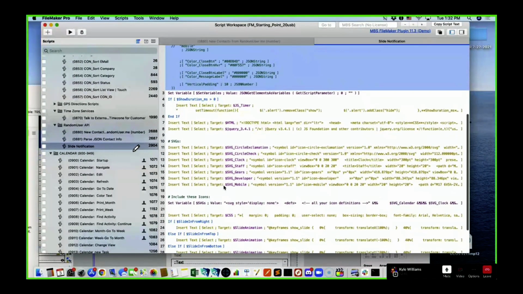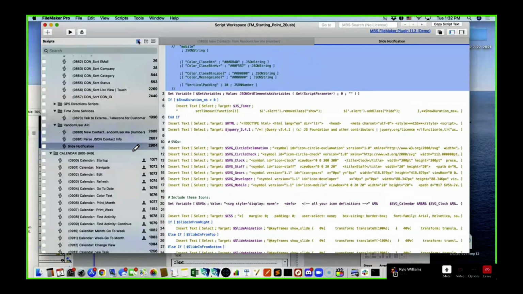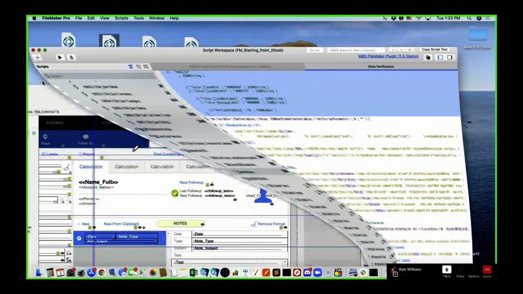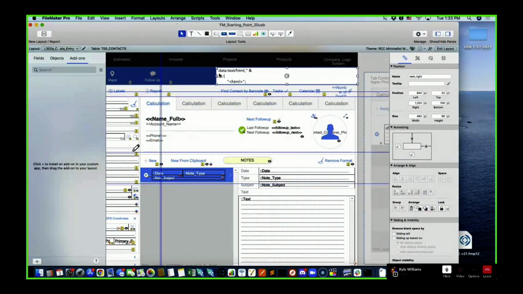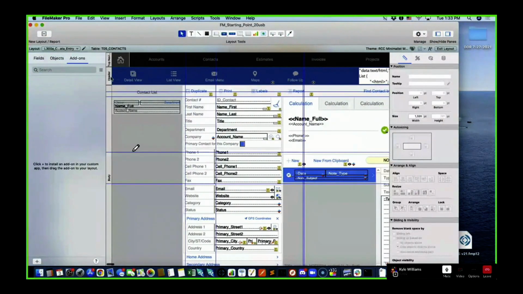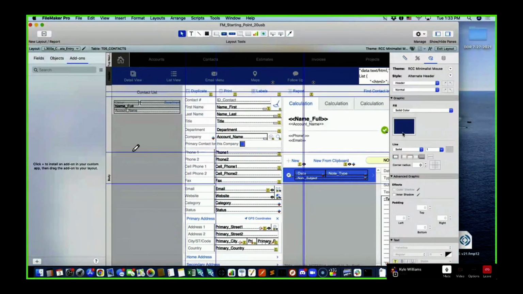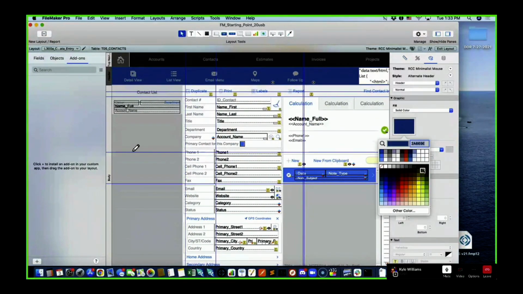Okay, cool. So first step, we've copied the script, we've added the custom function, and then we grabbed the web viewer. Correct. And we copied that over. Okay, cool. So we have our new script, and here's our new web viewer. Okay, let me make this a little bit larger. And what I need here is this color. So this color, this blue, gives me this hex color.